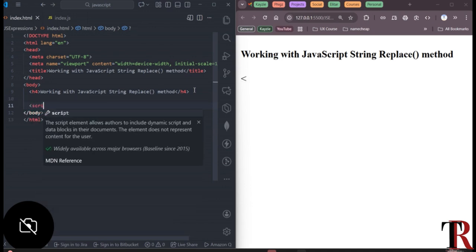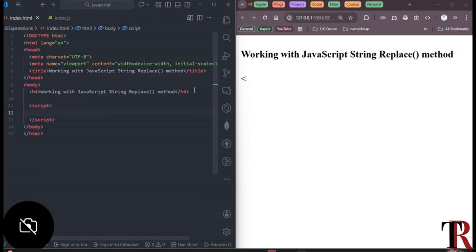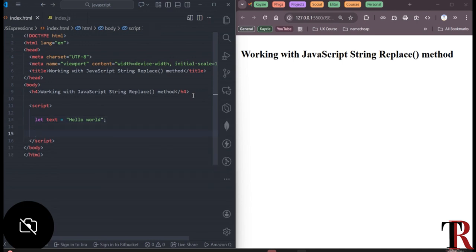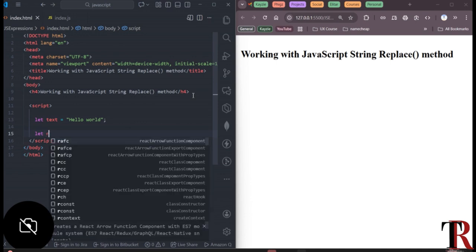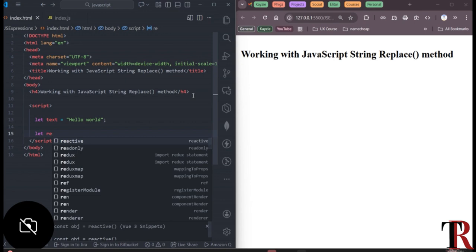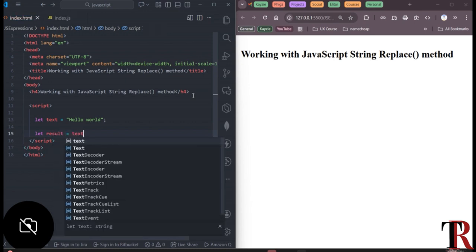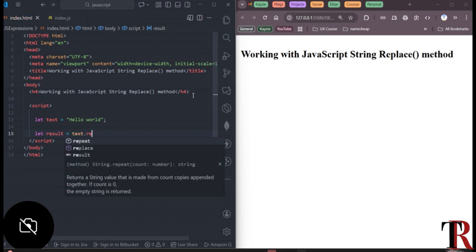Then I can simply make a script tag here as usual, and then make a variable saying hello world. Now, if I want to use the replace method, I can work with this string and make another variable so I can assign the result to it. I say let result equals text dot the replace method.